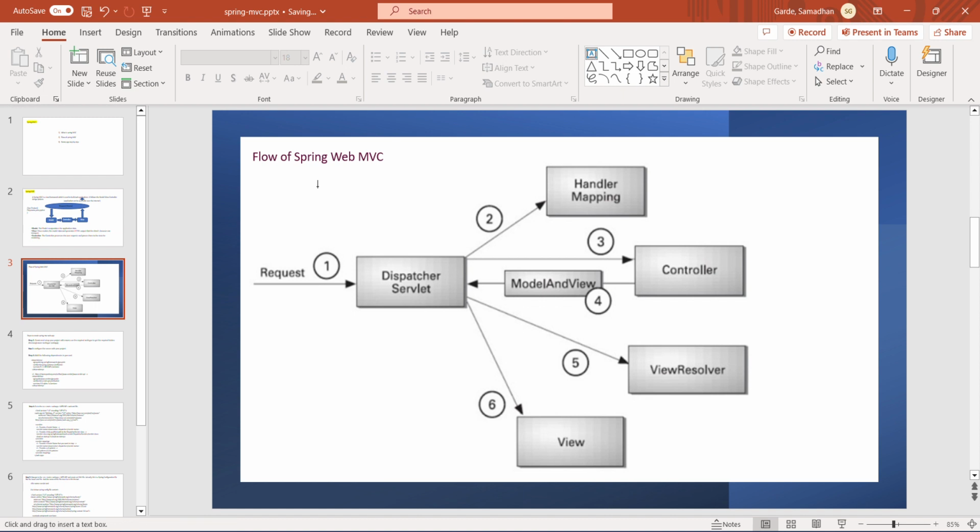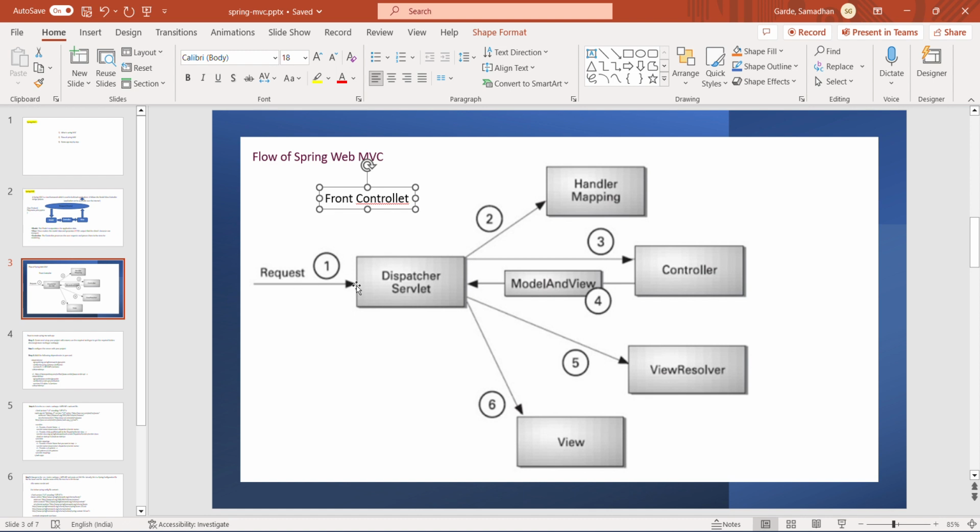So what is the dispatcher servlet? It is acting as a front controller, and from this door all requests pass to the controller. Now let's see.